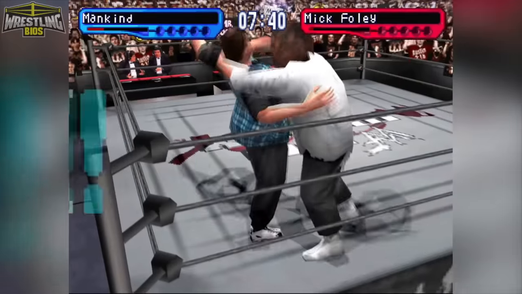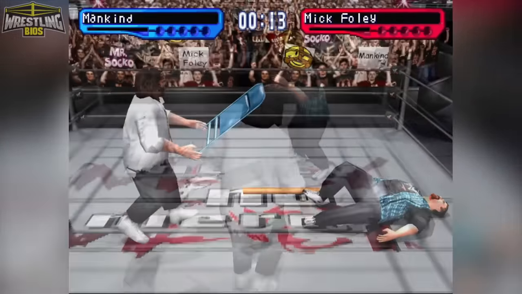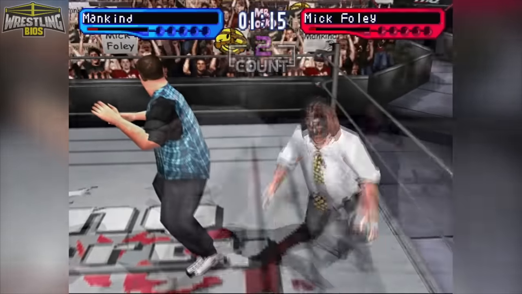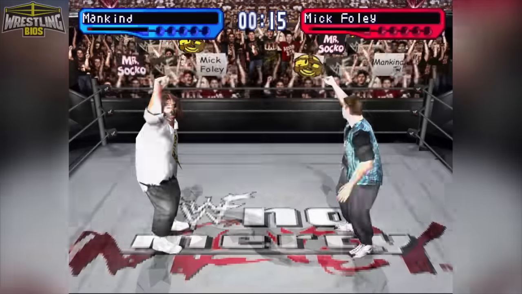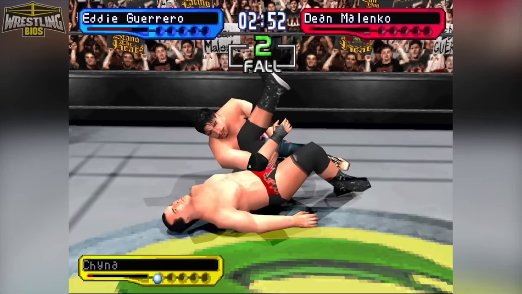Your finishing moves are performed with the L1 button. R1 is your action button for picking up weapons, getting in and out of the ring, things like that. And honestly, that's all you need to know for SmackDown 1 and 2. Oh, down and circle pins your opponent. You'll probably need to know that too.